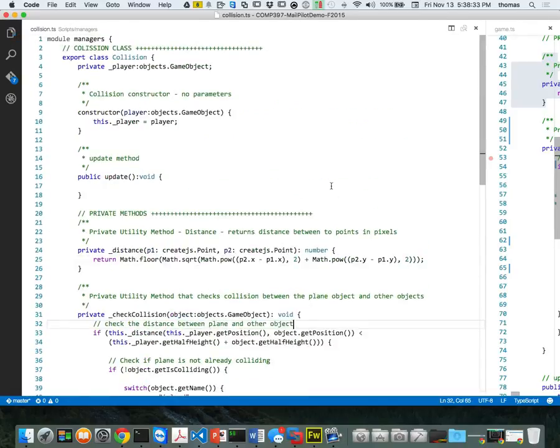Okay, so we fixed that piece. So my player, when I call this constructor, every time I've got to send my player in here. That's what it means. It doesn't know what my player is. And this is good, because that means in my second level, it's not a plane anymore. It's something else. My third level, it's something else. It's more generic, right? But I always have to pass in a reference to my player when I first instantiate my collision class as an object, on the constructor.